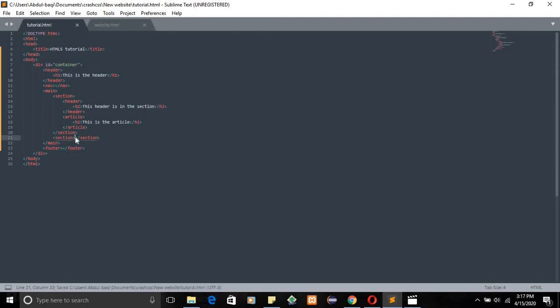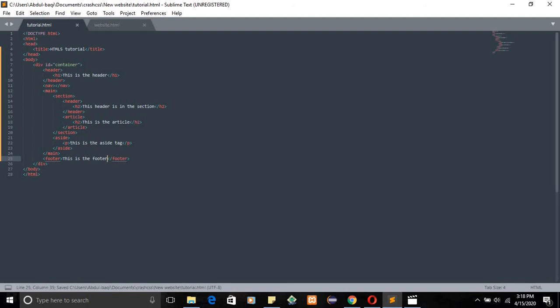Let's use the aside tag. Paragraph, this is the aside tag, and the footer, this is the footer.